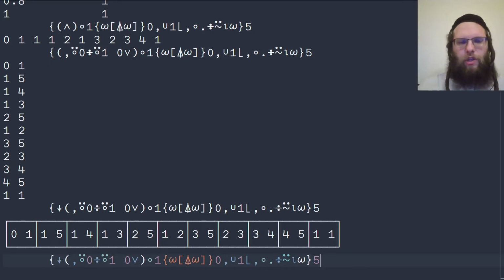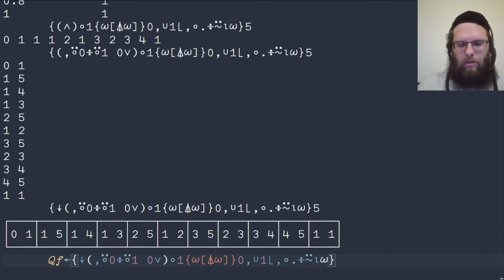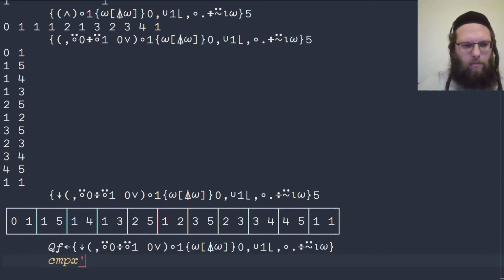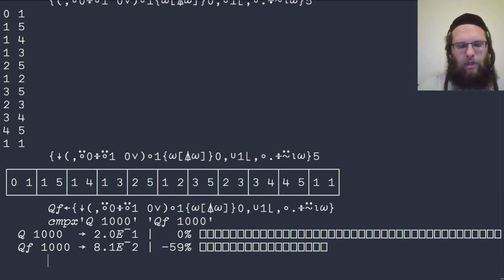So we try to stay flat as long as possible, only changing to a nested representation at the very end. So let's call this using quotients as before, but the flat edition. And then let's compare the performance of the quotients on 1000 and the quotient flat edition on 1000. Even though it's a little bit more involved using rank over doing the each, well, the result speaks for itself.